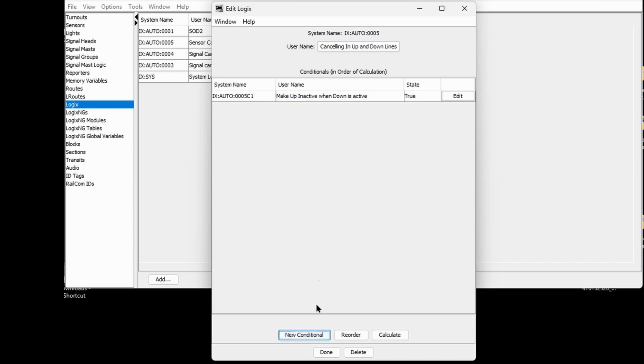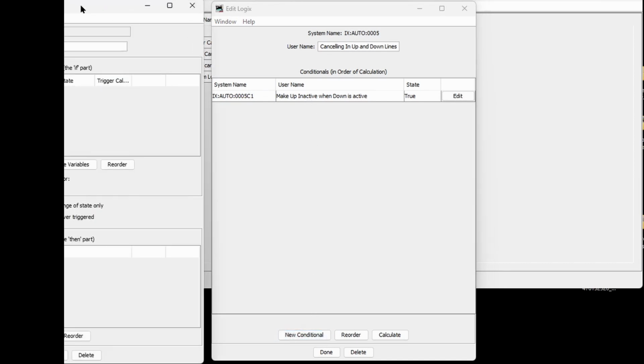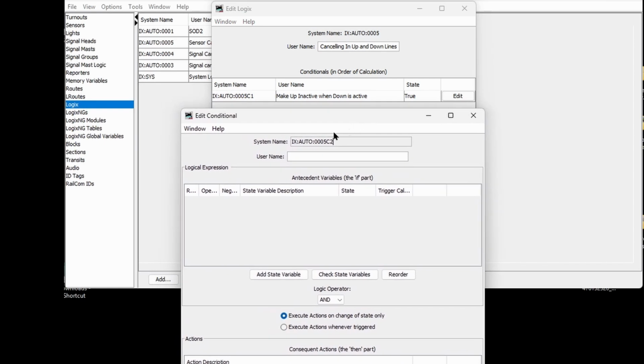So now we have to do the opposite. So we have a new conditional which we'll call make down inactive when up is active.